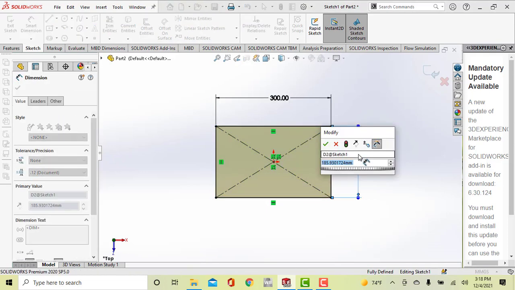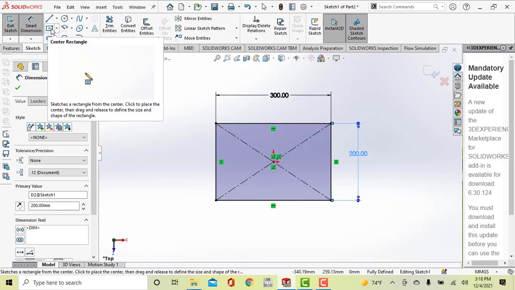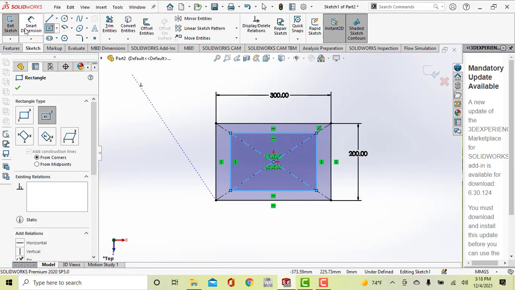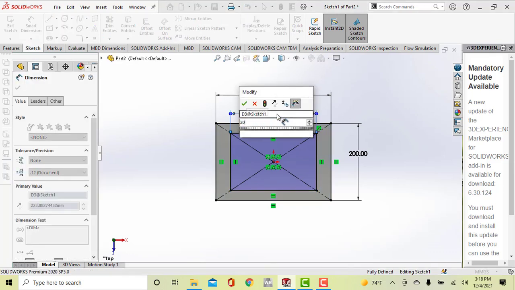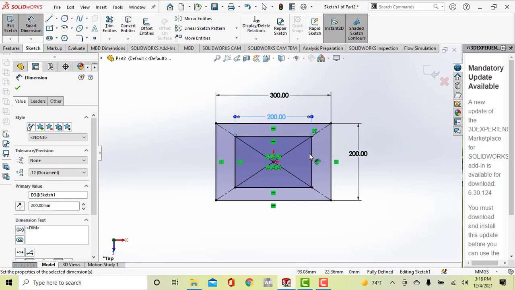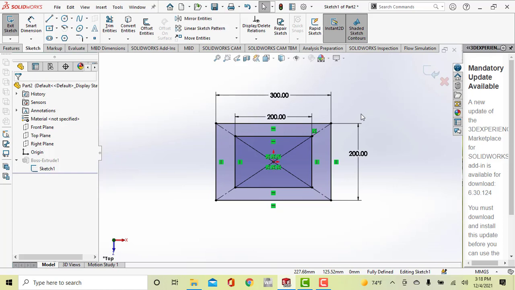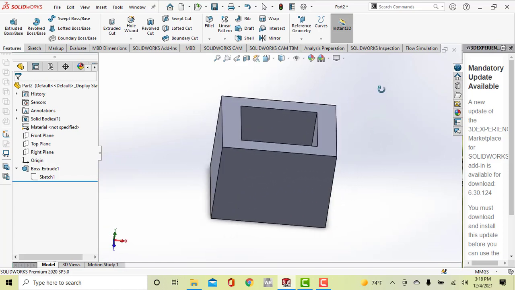This one is 200. And then put another rectangle here. The same thing, put dimension 200. Okay, and exit. And you will have a hollow bar as well.